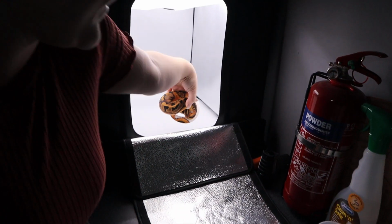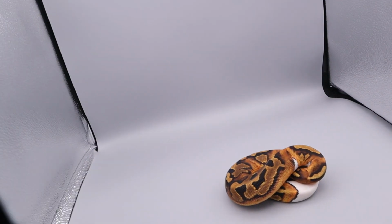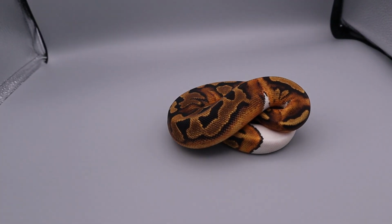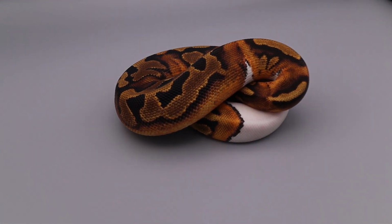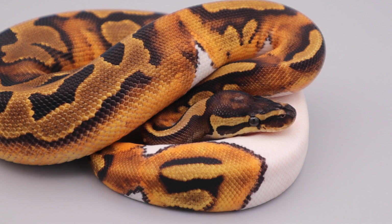He needs your handling, Emily. He needs your love and attention. Oh, he's a little bit shy, but he's a beautiful, beautiful snake. Jared loves this guy a lot. Just look at those beautiful patterns. And he's 212. And there's Peter.